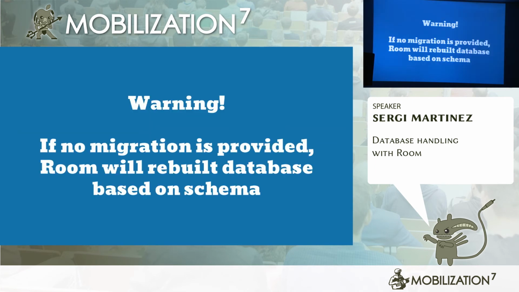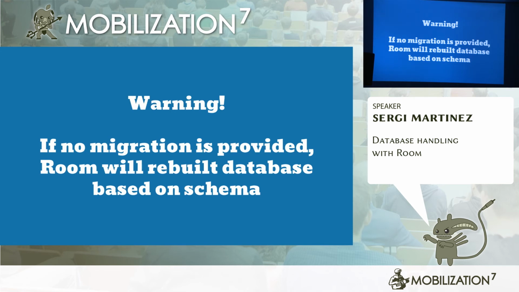This will be, for example, specifying that the database is version 3, so it will perform all the migrations automatically. Be careful. If you specify a version and there is no migration for that version, it will create the whole database again based on the schema. So be very careful with this. Even if you have your migration from 1 to 2, and from 3 to 4, when it goes from 2 to 3, it creates the database again. So be very careful with this.